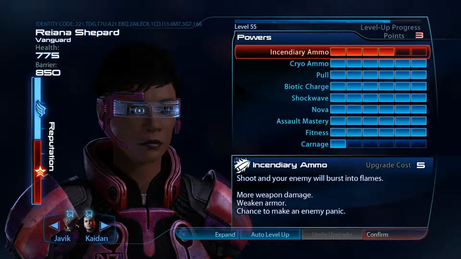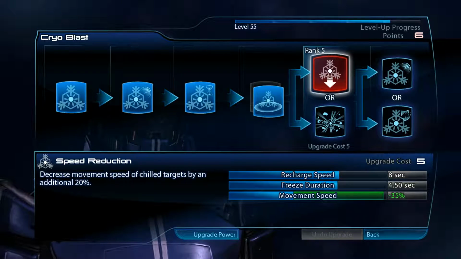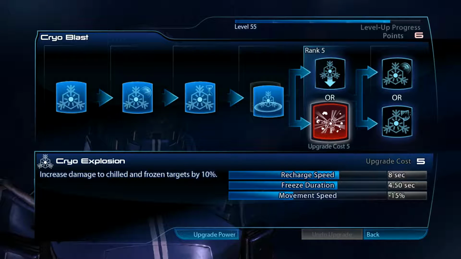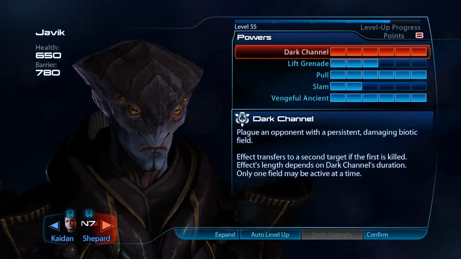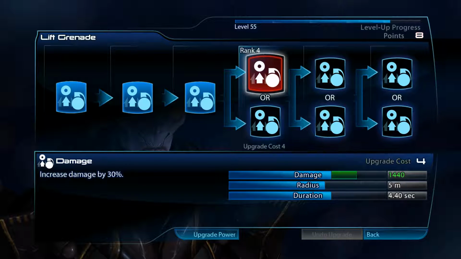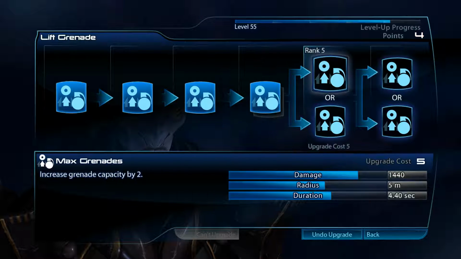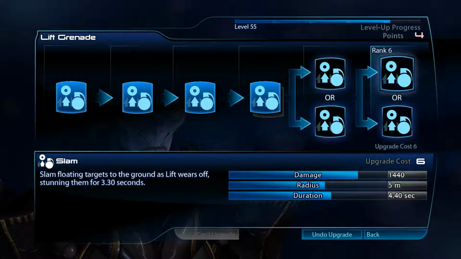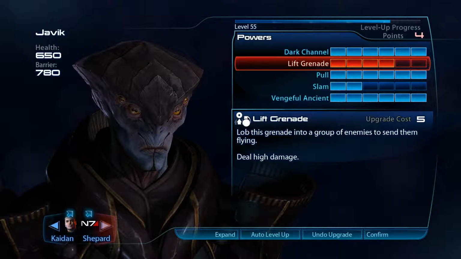Alright, let's do this. By this, I mean level up our powers. Cryoblast. Increase movement speed of chilled targets. Increase damage to chilled and frozen targets by 10%. See, the problem is it only affects when we use this. Yeah, that's still gonna be what we want to go with. All right, and Javik, baby. Lift grenade. Damage or increase impact radius. Damage it is.